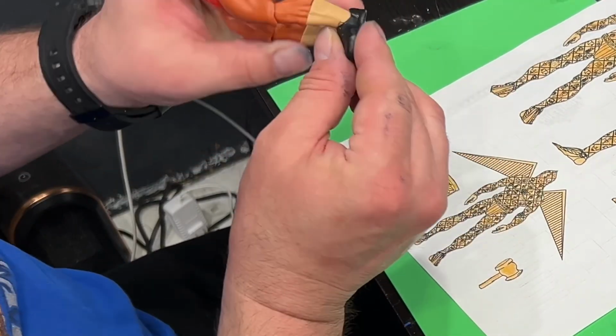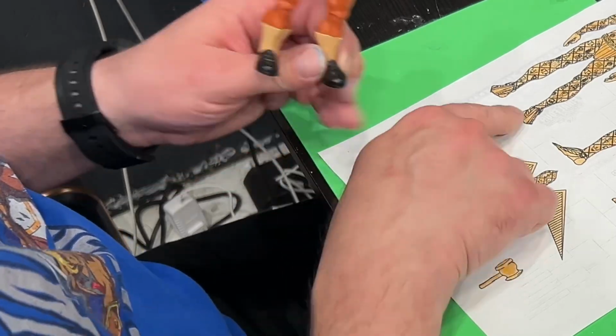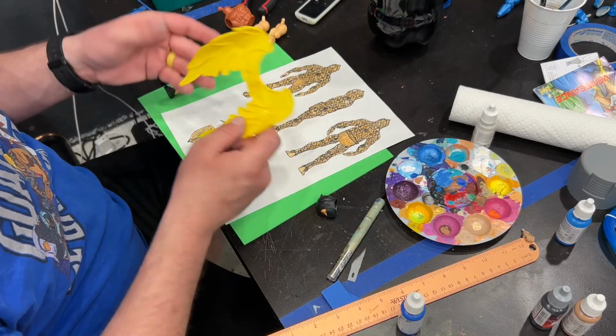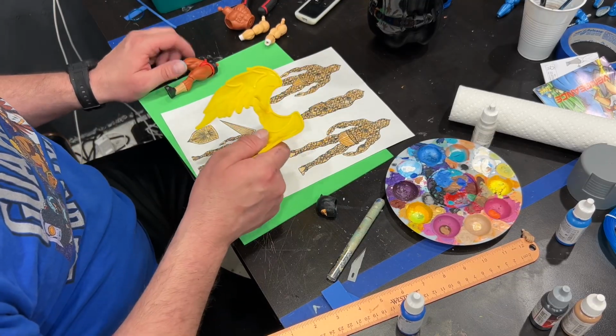And then the feet, I can still use these feet because I have sculpting to do over top of it. For the wings, even though they're not the same, these are the wings he wanted me to use for these. Yeah, these I'll just probably end up painting gold.